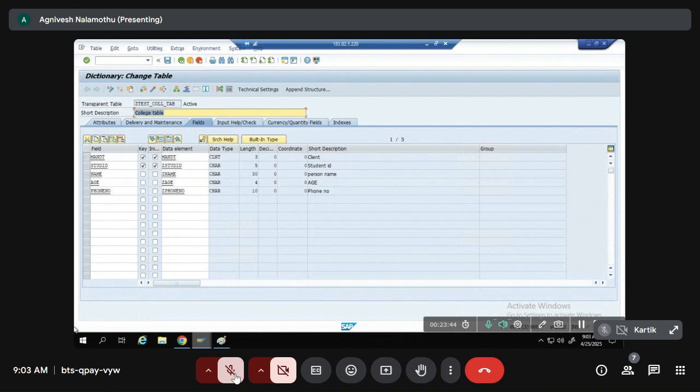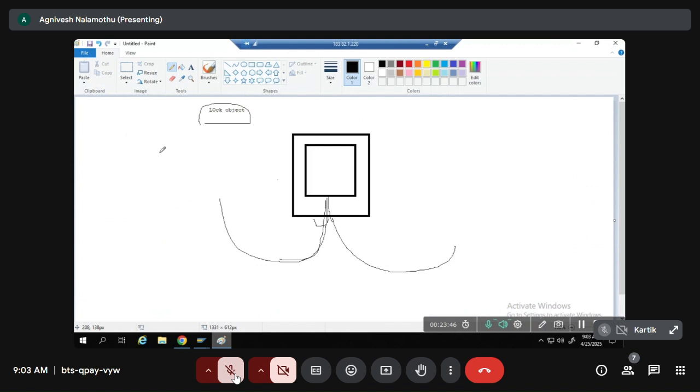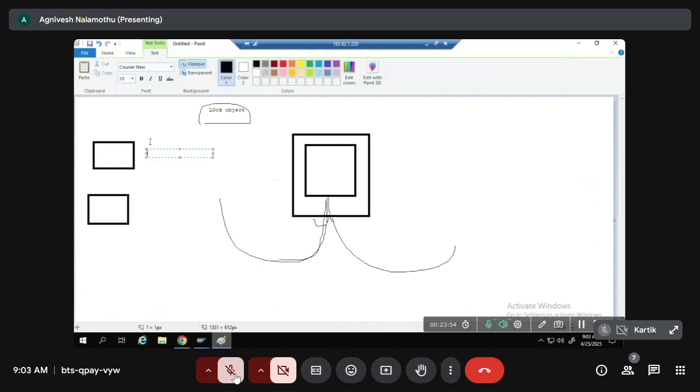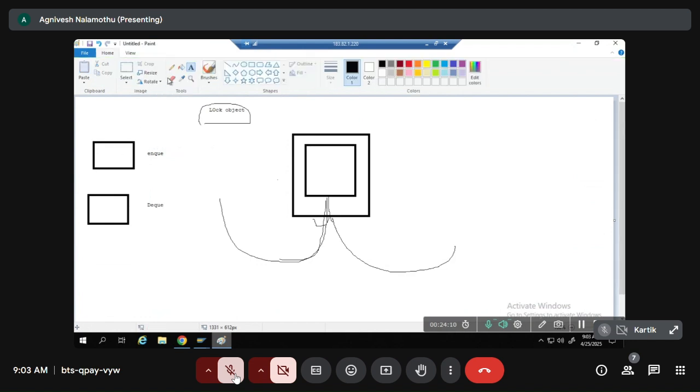In the background, the system generates two function modules, NQ and DQ. Whenever any record is coming, the NQ function module will trigger and put a lock, like a security guard.